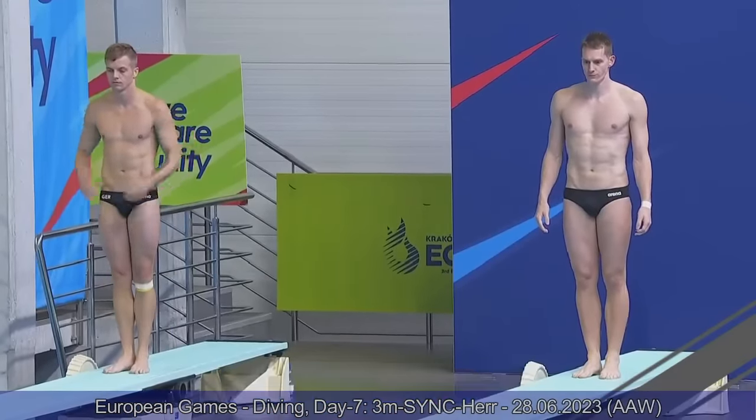Team Greece now in a forward 2.5 somersault pike. Team Greece failed completely the previous round, the previous dive, and they're obviously in last, and they have no chance mathematically of getting out of that spot. Still have to finish and still want to finish well in this competition. They do a good job overall, probably just different time off the board. You see it here, Gregorius on the right side is ahead of time a little bit compared to his teammate, but overall good, two good individual dives, 6.5 and 7 from the judges, 59.40, and they close at 244.14.